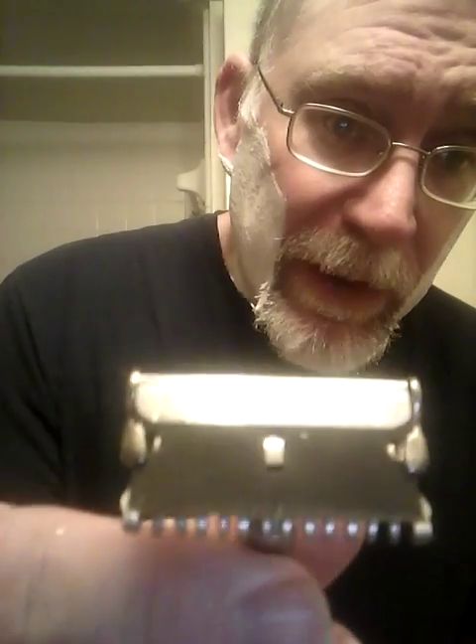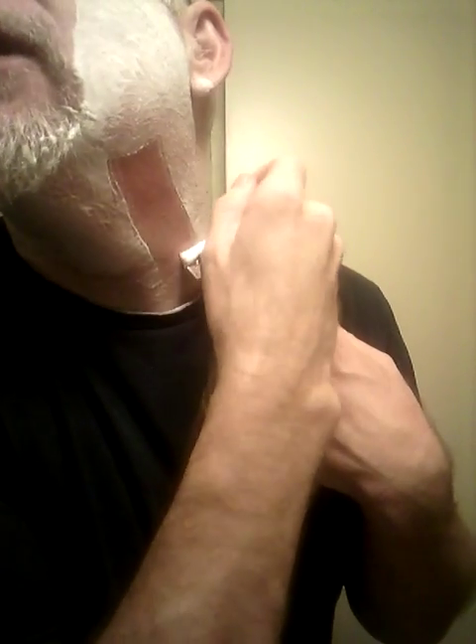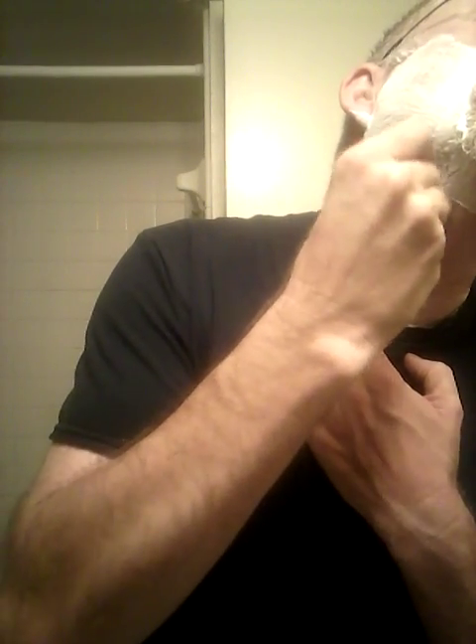Here we go. Make sure everything's nice and tight, and as usual with these old vintage razors, we're going to check and make sure everything's behind the blade stops so there's nothing sticking up. I'm expecting a lot of blade feel on this one just looking at it. Actually, not as much blade feel as I thought — it's actually pretty, pretty nice and comfortable. Doing a good job. Nothing wrong with that shave at all. You can look down in the sink and see how much hair it's taken off.